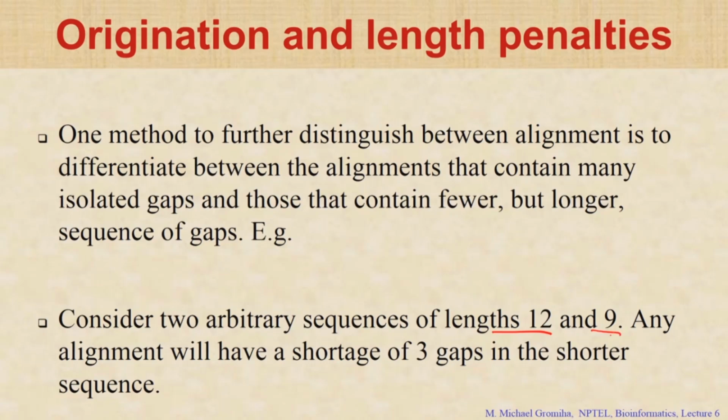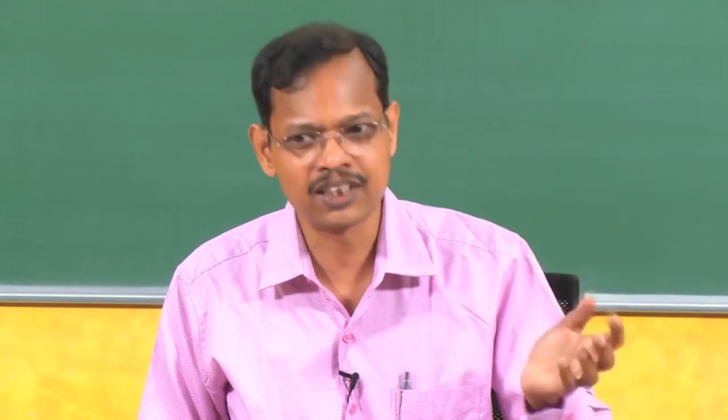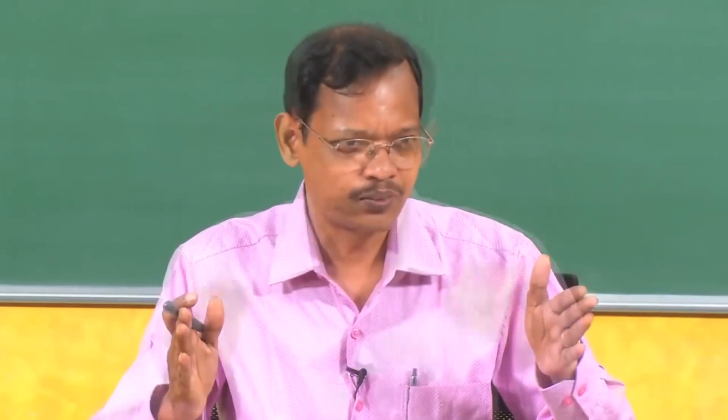If we have 2 arbitrary sequences, one of 12 residues and one of 9 residues, we have a shortage of 3 residues. So, we have to introduce 3 gaps. Either these 3 gaps can be together or we can separate the gaps here and there. If we have homologous sequences and some residues are missing at the N terminal or the C terminal, in this case we can keep these 3 residues, either as an insertion in one sequence or a deletion in the other sequence, at one place. So, in this case we can cover the other sequence. In this case we give a penalty based on the gaps where we introduce them.